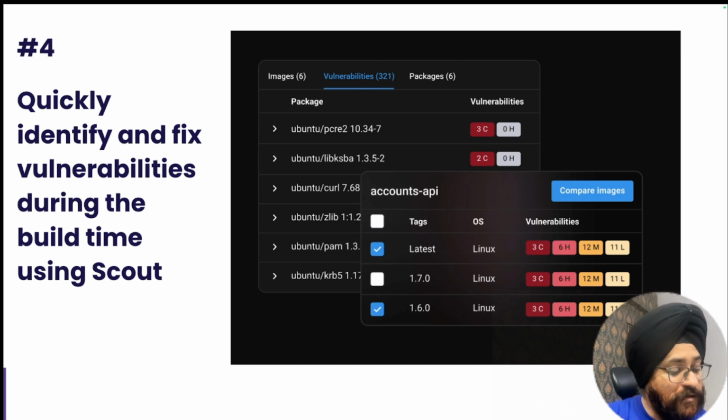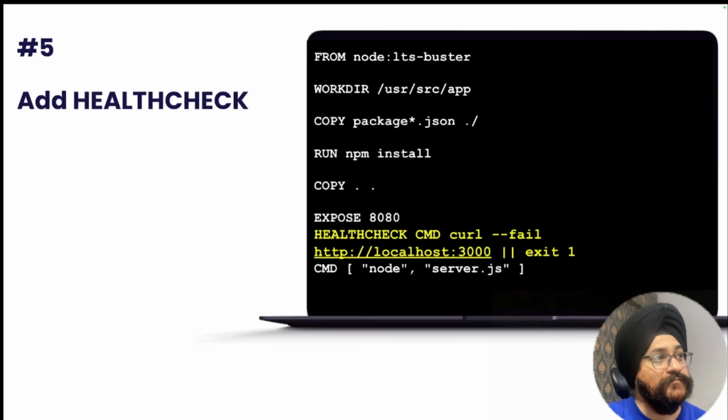Today, Docker Scout is available with Docker Desktop, and if you are on a Linux or Windows machine, you can even install the CLI and use it. Docker Scout helps you in finding the vulnerabilities, fixing the vulnerabilities, and remediation. It also comes integrated with all the CI platforms like GitHub Actions, GitLab, Azure DevOps Pipelines. It is also integrated with registries like ECR and JFrog Artifactory.